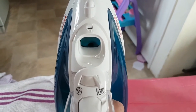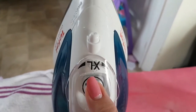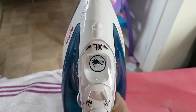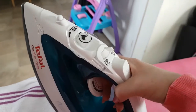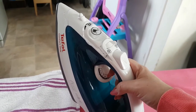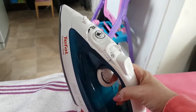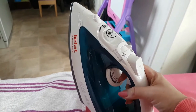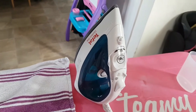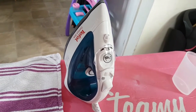You use the water jug to fill up the iron. I have to say this is possibly the best iron I've ever owned — I've usually gone for bog-standard supermarket irons which were much smaller and less powerful. I did all of my daughter's school uniform yesterday, which would usually take me 40 minutes, and it was a breeze — literally 20 minutes and everything was crease-free. I highly recommend it.